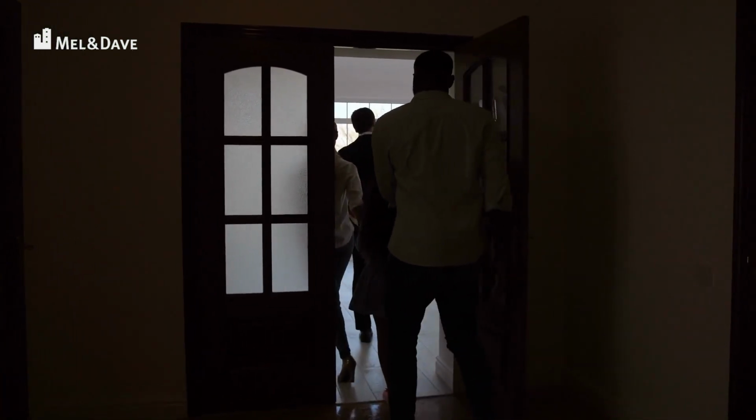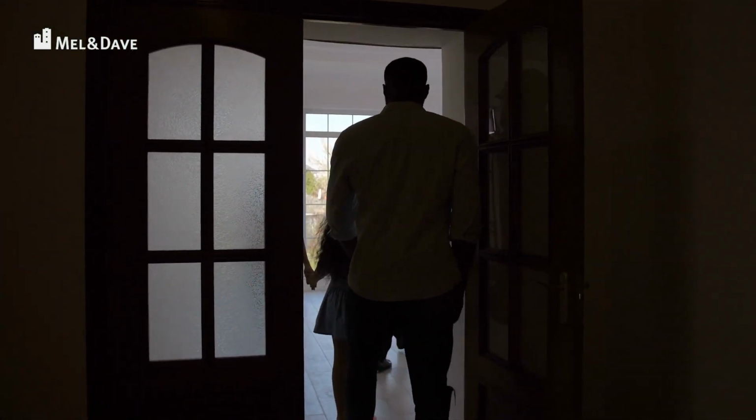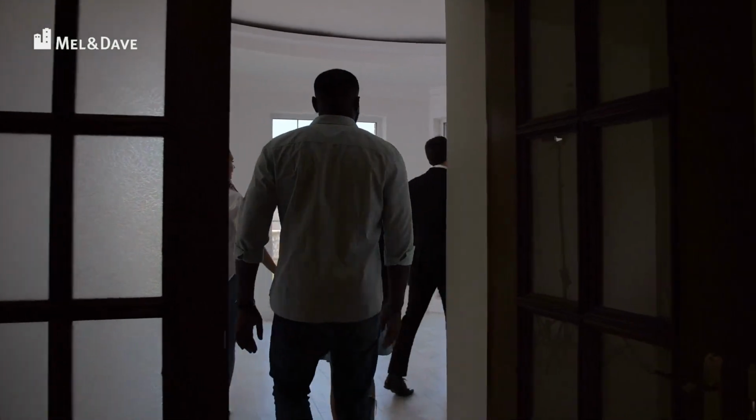Think about it. If you have a place you want to sell, are you going to want people in and out of your property all the time? The tenants might get spooked out and move out because they're worried that what's going to happen with this new landlord. By having a private deal where somebody's willing to hold owner financing, they don't have to worry about bothering the tenants over and over again. That's a valid concern that we hear from a lot of sellers when they hold financing for us.